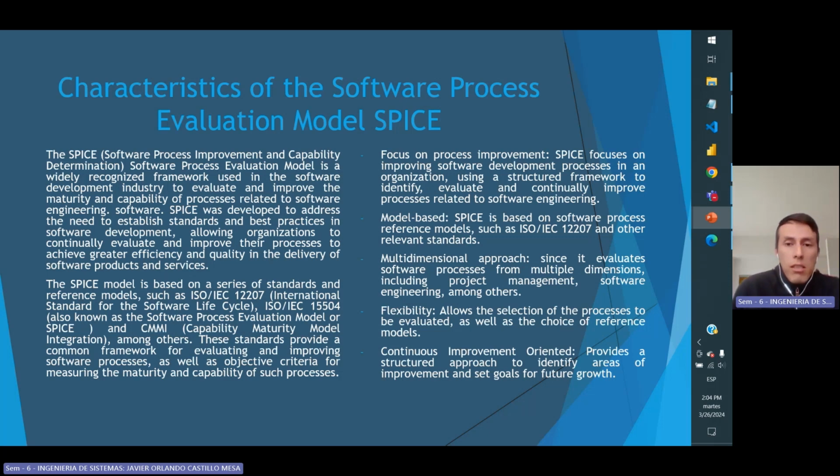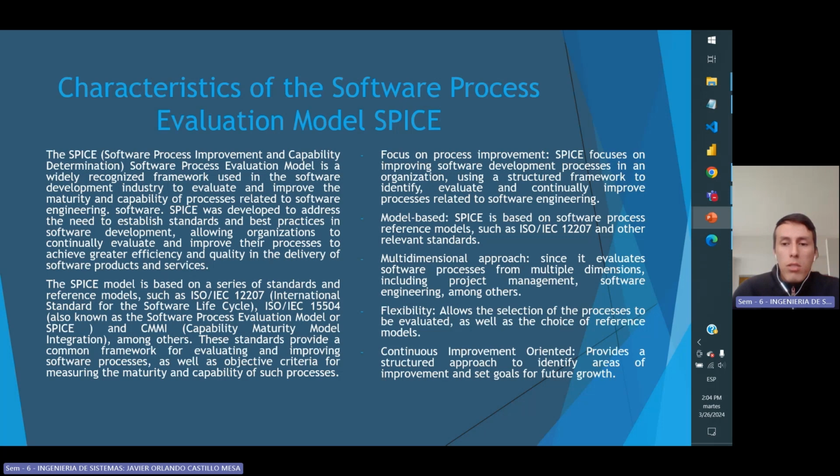Second characteristic, model based: SPICE is based on software process reference models such as ISO IEC 12207 and other relevant standards.